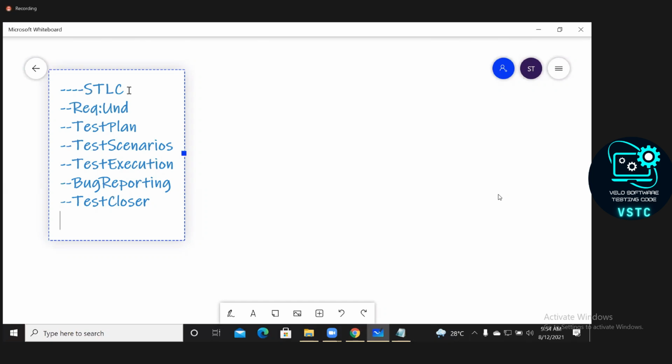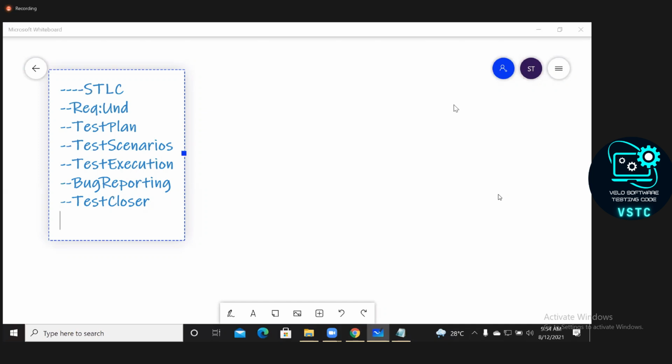We are clearly saying that testing is totally independent of development technology. Our role is that we have to test an application.